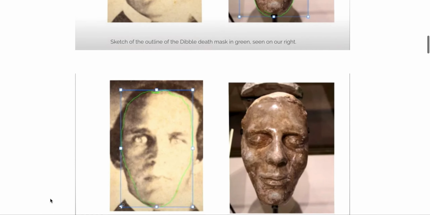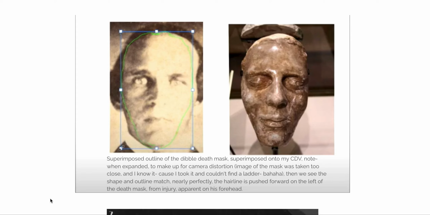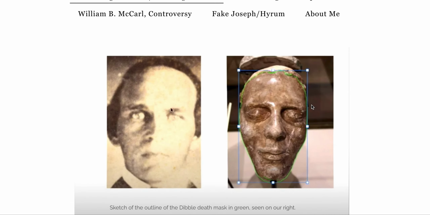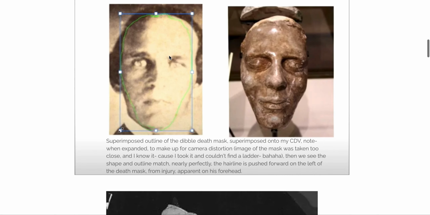I want to analyze it, and that's when I started doing that in 2017. But yeah, I sketched the outline, put that on there, and all I did was expand this slightly, and it matches flush the shape of his head from the death mask all the way around until right there is when it starts to get a little bit different.